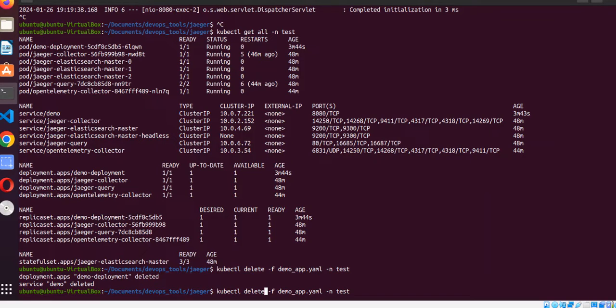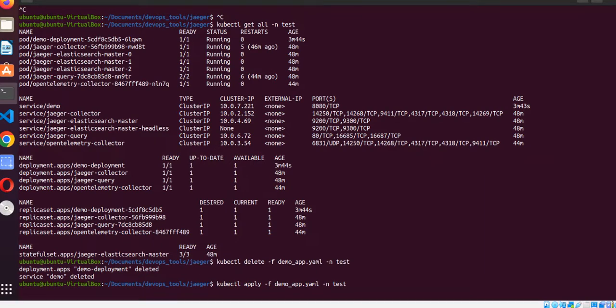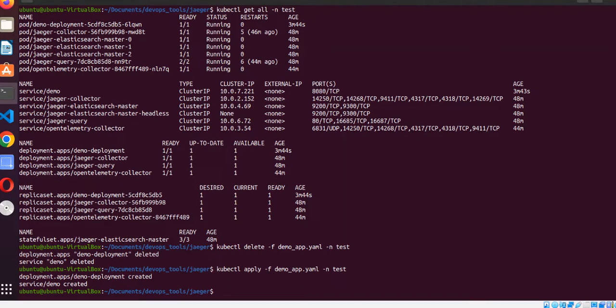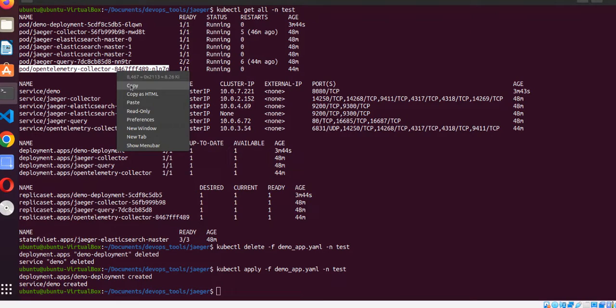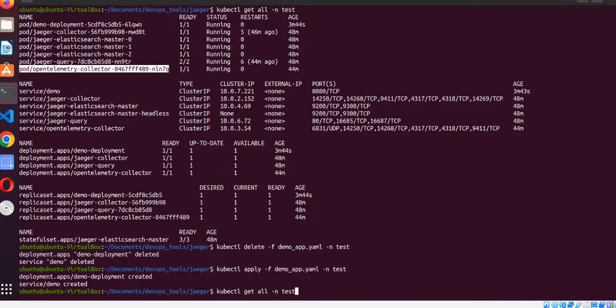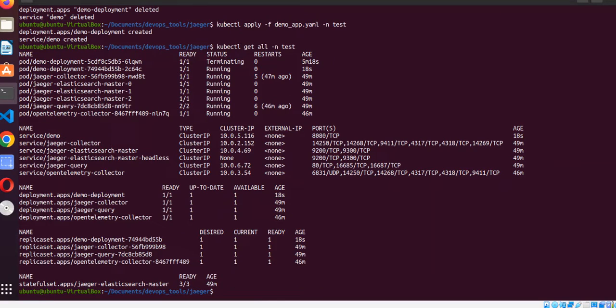It's not applying again because we are just changing the environment variable. As per my understanding, we might not get the environment variable updated, so we have to restart the pod to make it faster. Okay, one is in the terminating state, one is in the running state.